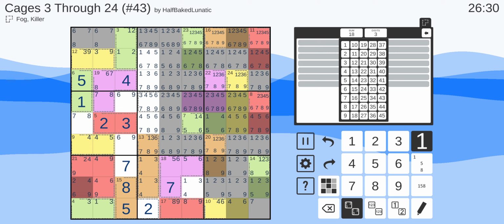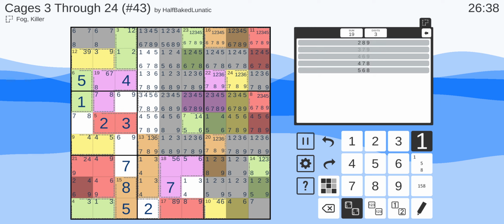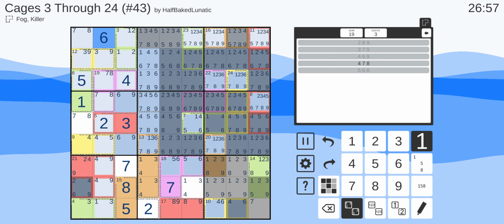Let's try the 19 and see if maybe we can resolve it. Right, so we know it has a 4. We know that it doesn't have a 9, so it must be 7, 8. So this cannot be a 6. So that means that the 7, 8 is a pair, so this cannot be 7, 8, so it has to be a 6. And yeah, it's pretty good. 2, 4, 6, 9, right? That was what it was.